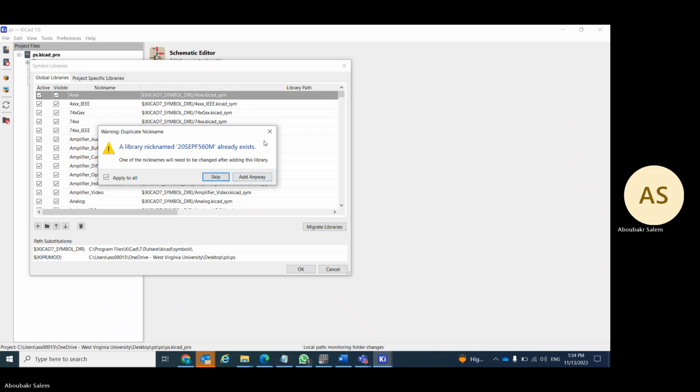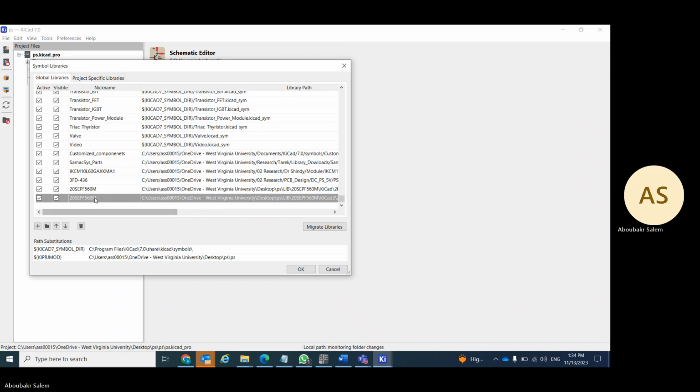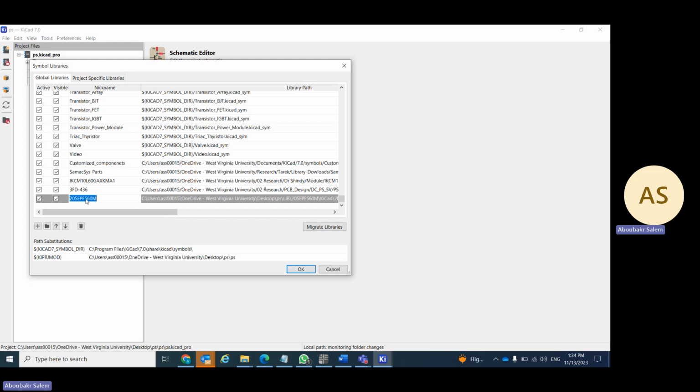Okay, so it has a different name. So this is the name. We need to get the name of this one. Okay, let me delete it now. And for this one, let's copy the name and press OK.